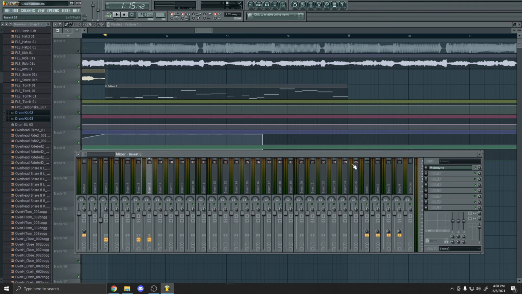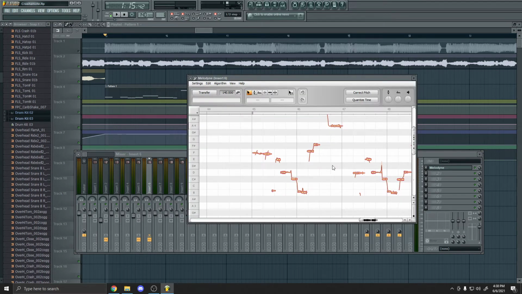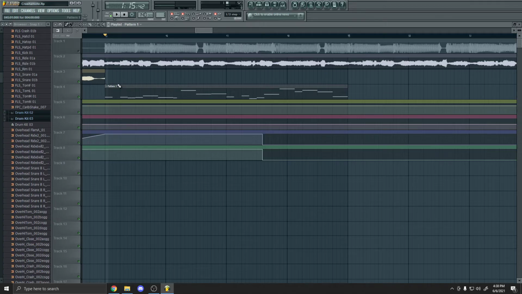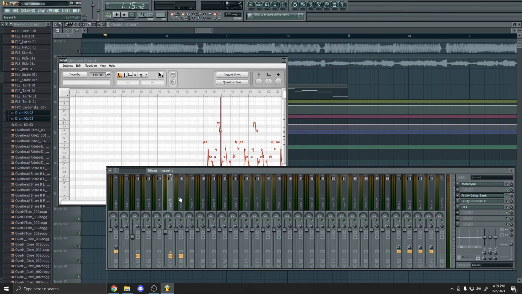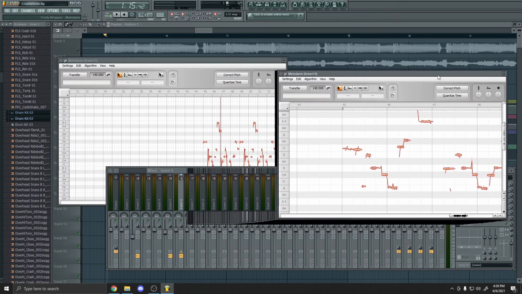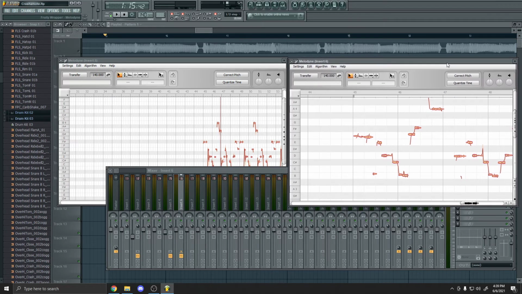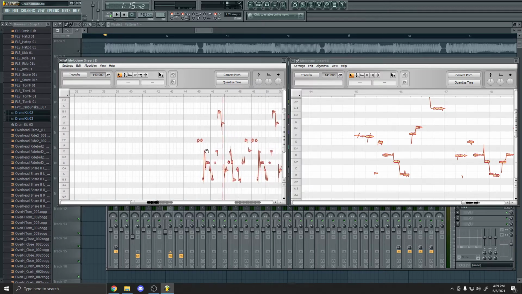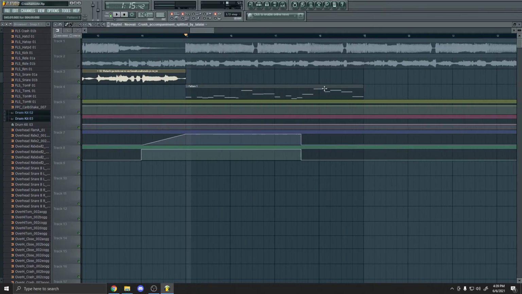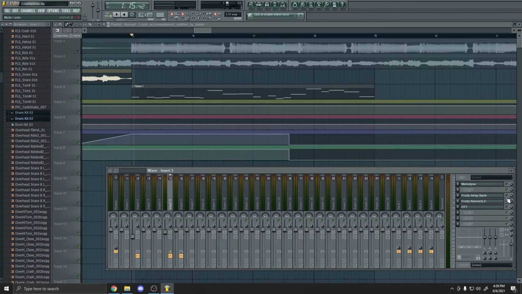In my case, I brought it through Melodyne, and I just pitched it according to the original. So I had one Melodyne here, and I used another Melodyne here. Realistically, this isn't really good practice, but it's just a way to quickly throw some vocal chopping and screwing on it. So stuff like this. See, I brought it to the F sharp, and then I pitched all of it. Essentially, without any effects, it would sound like this. Let me get rid of that. And with Melodyne, it sounds like this.